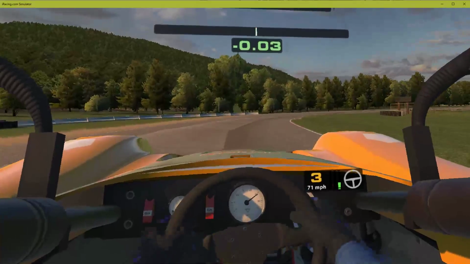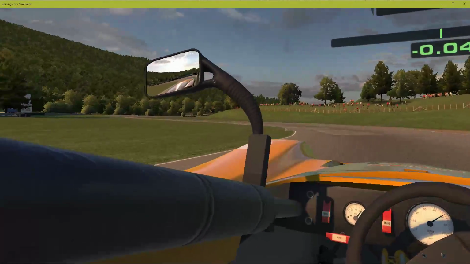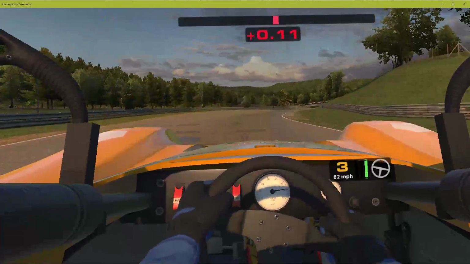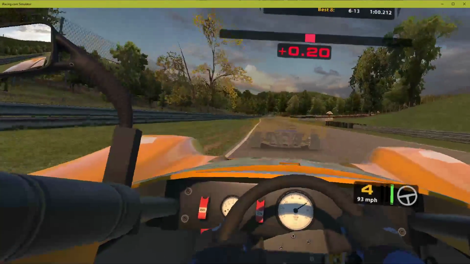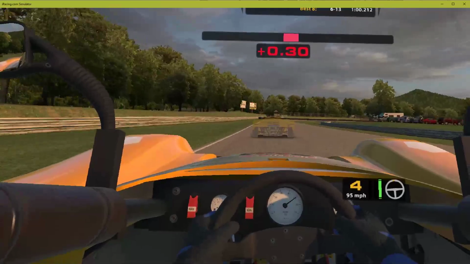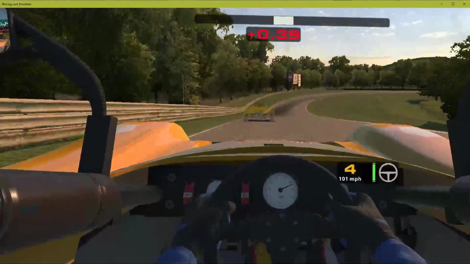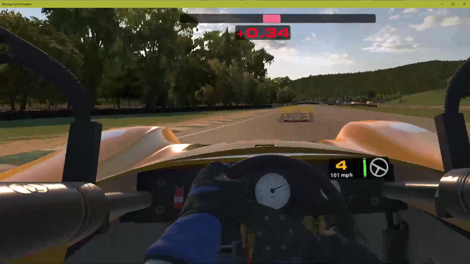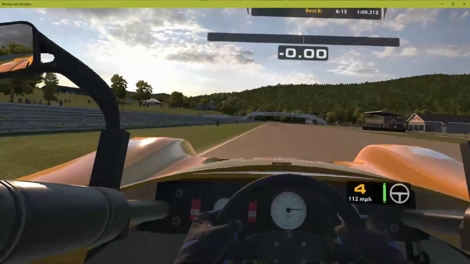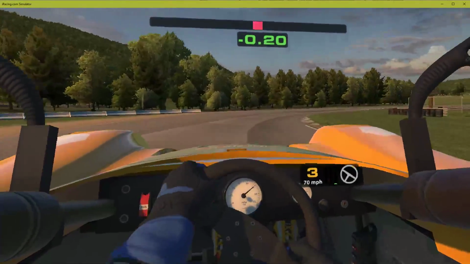Sector 3 time is fast. You're a tenth off the pace in Sector 1. You're a tenth off the pace in Sector 2. You've just done a 1 minute. That puts you 0.1 off the pace. Sector 3 time's okay.